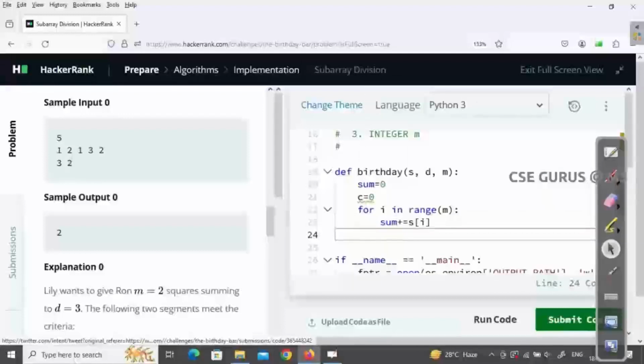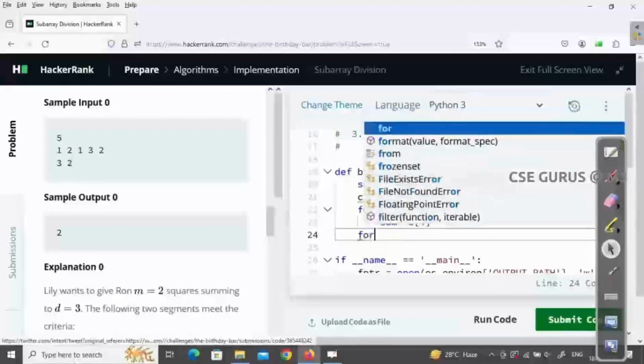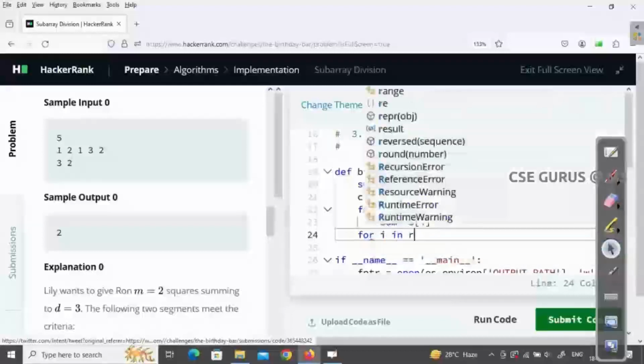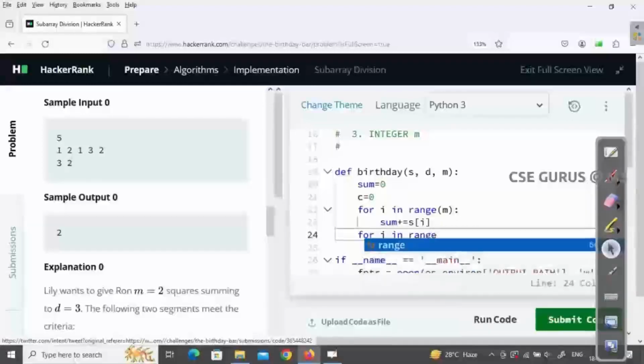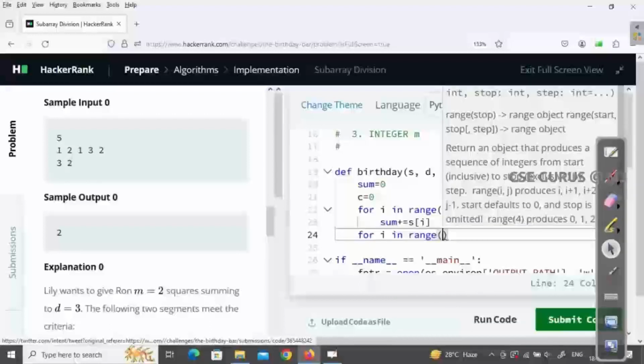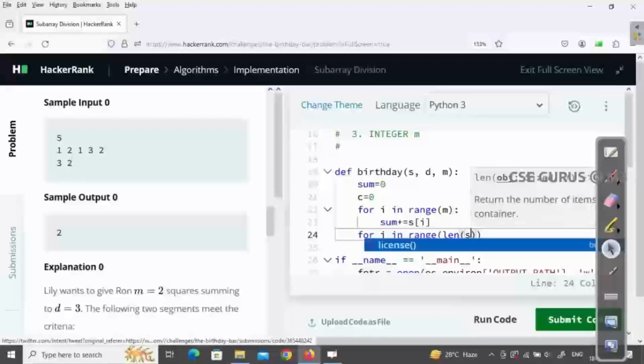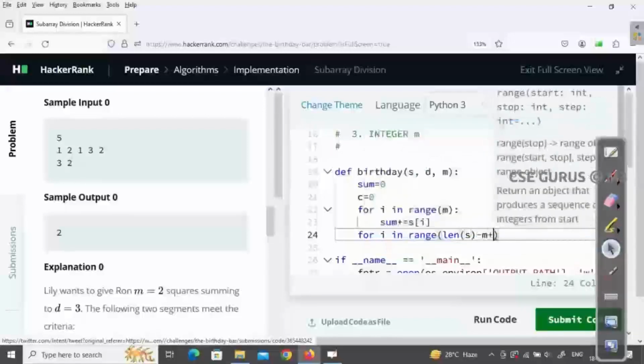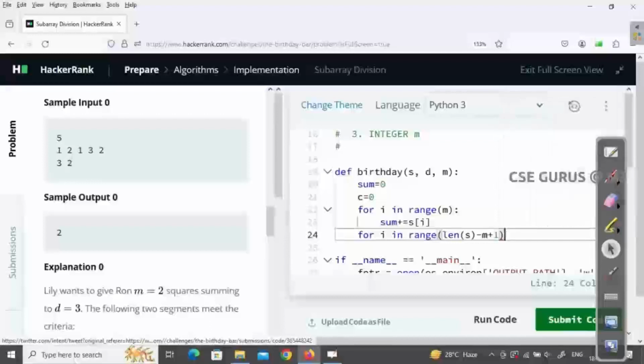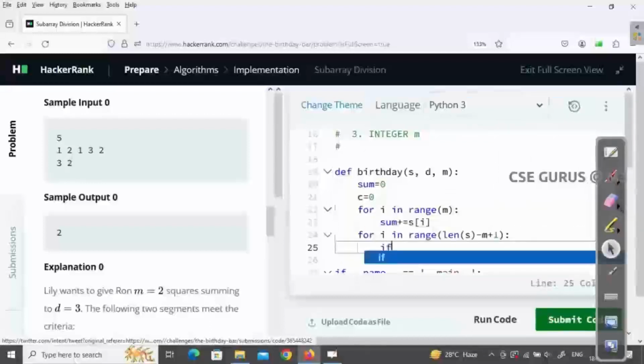So once you get it, again we iterate for i in range. Okay, get the length first, length of s, minus m plus 1. So for this you have to make it and check for the condition.